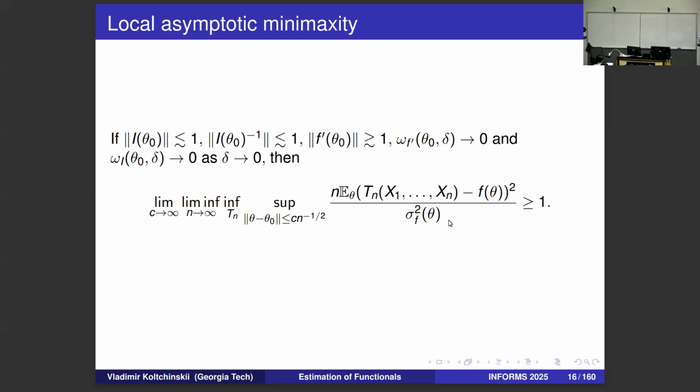This bound will make sense to us in the case when the 1 over n rate is attainable in the problem. If we have enough smoothness of the functional, we would also be able to show that the estimation methods that we will develop give us efficient estimators, in the sense of Fisher-Hajek-Le Cam. So that will be our goal here.